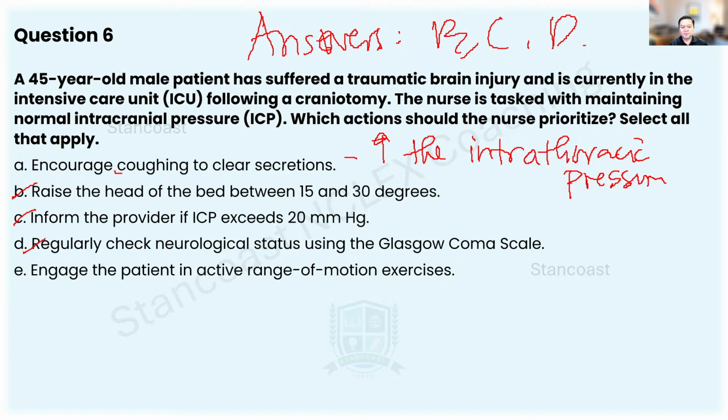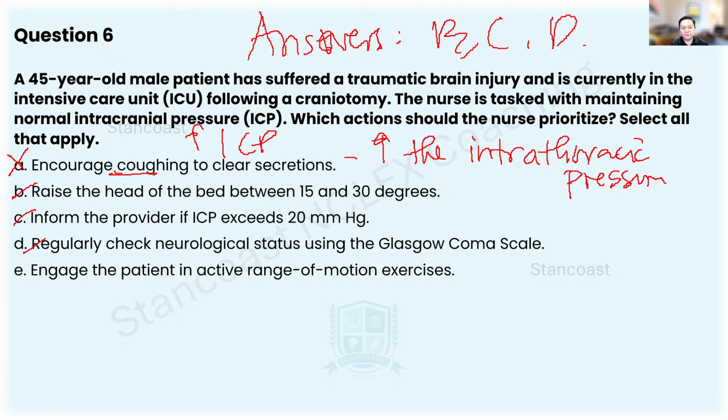Actually, when they do that, there's also an accompanying Valsalva maneuver. So this will also elevate the ICP, right? So this should not be encouraged. They should not be allowed to cough because, again, this will cause the intrathoracic pressure to build up. And also there is an accompanying Valsalva maneuver. This will elevate the ICP as well.